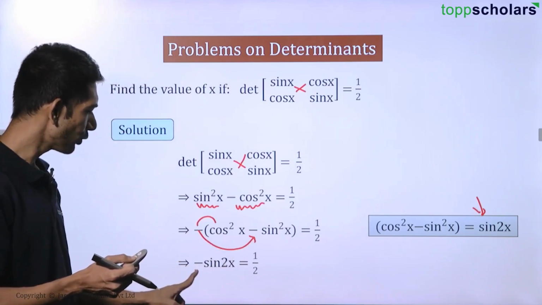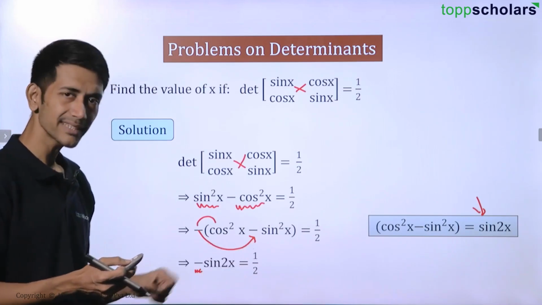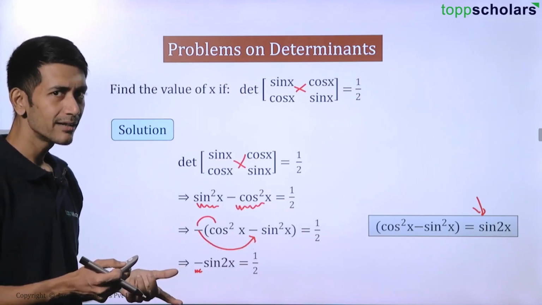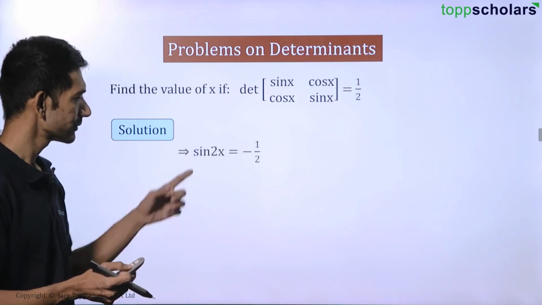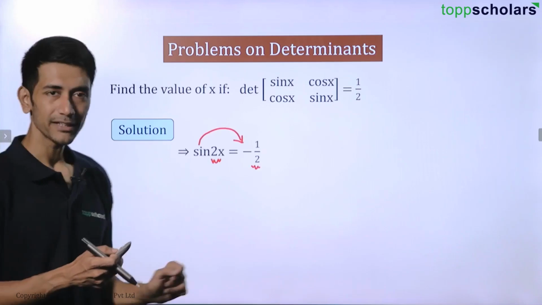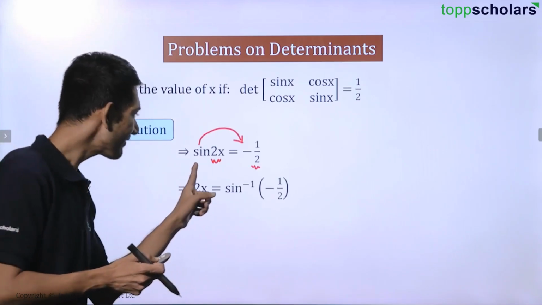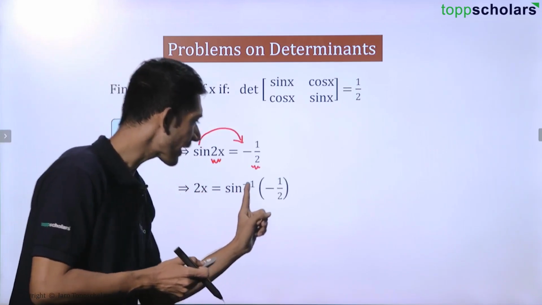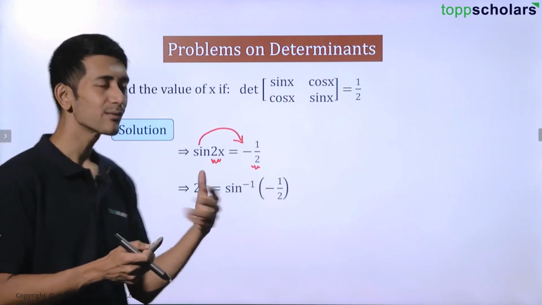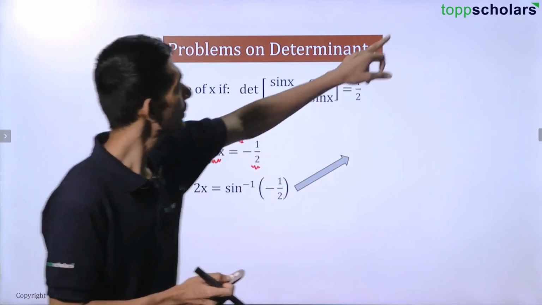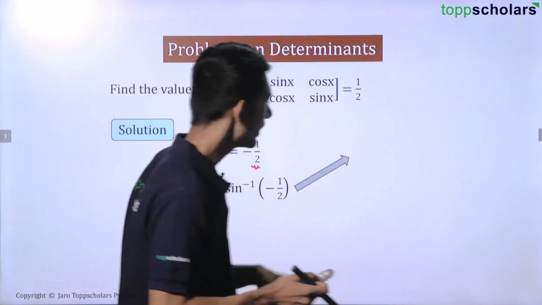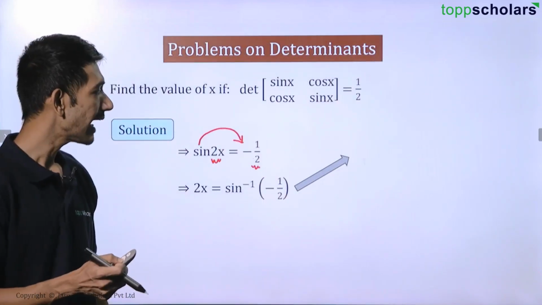So can I transpose this minus sign to the other side? I can do that. So I'll get cos 2x is equal to minus 1 by 2, isn't it? See here. So cos of 2x is minus 1 by 2. So definitely, can we say 2x will be equal to cos inverse of minus 1 by 2? Now cos inverse of minus 1 by 2. So we know that cos inverse of which value gives me minus 1 by 2? Definitely 2 pi by 3 and 4 pi by 3.